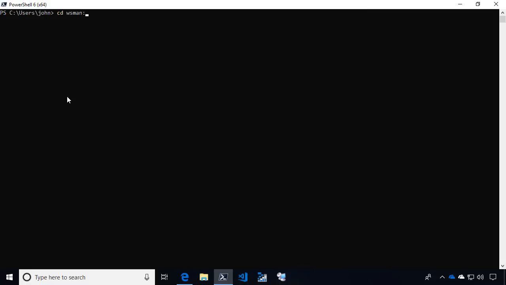I want to go and enter a session on my remote machine, and there's the name. But notice I'm changing the authentication now to CredSSP, and I have to pass it a credential. So I'm just going to say Get-Credential, which will make me enter it. And let's see if this works.